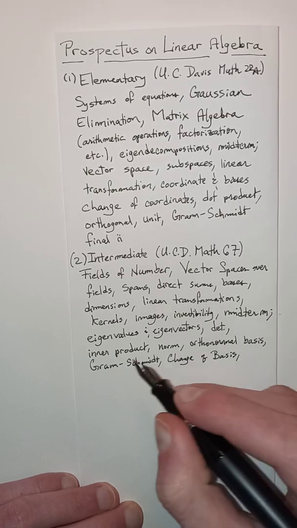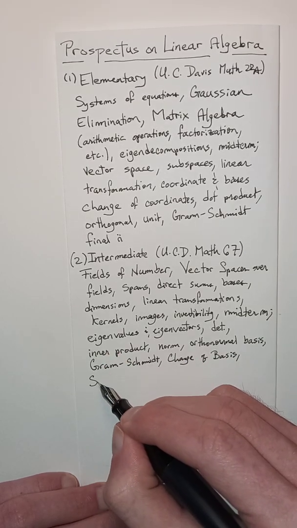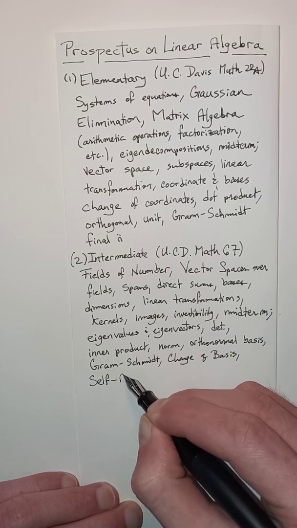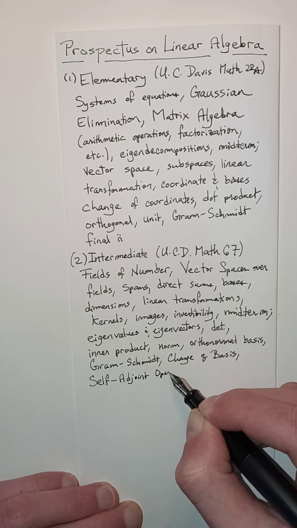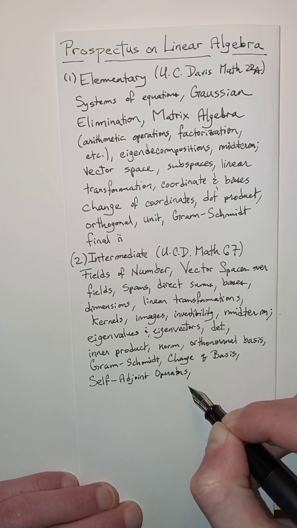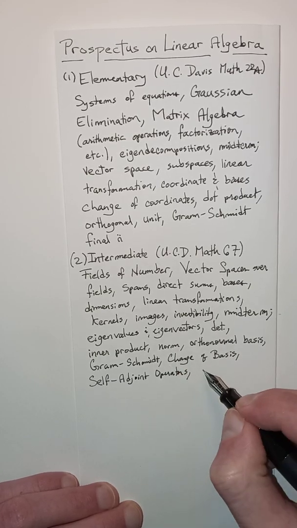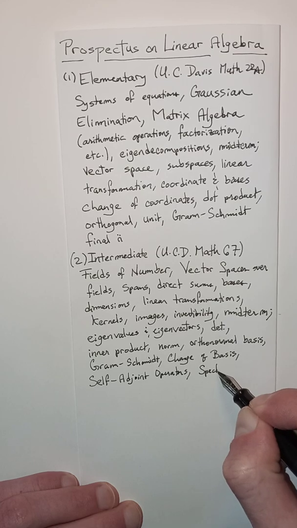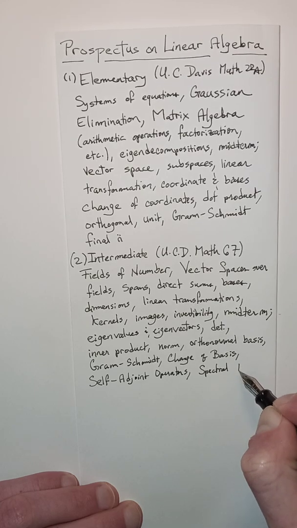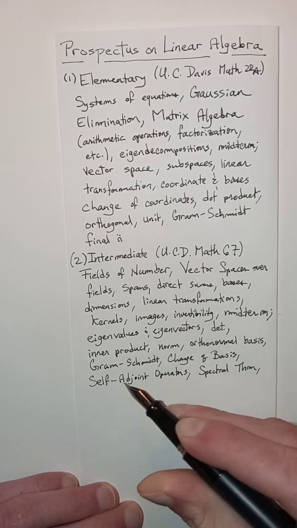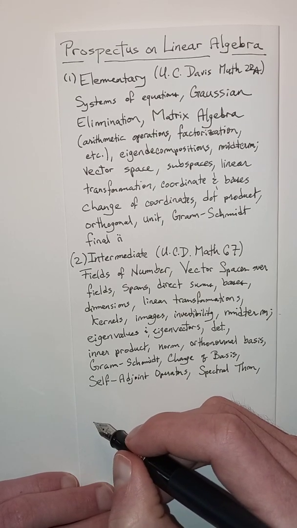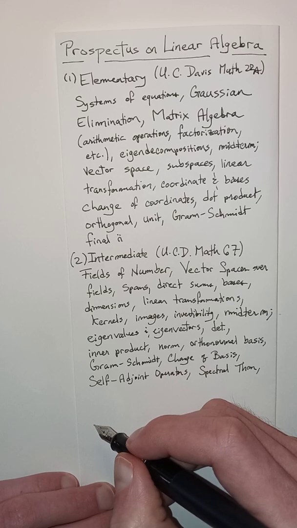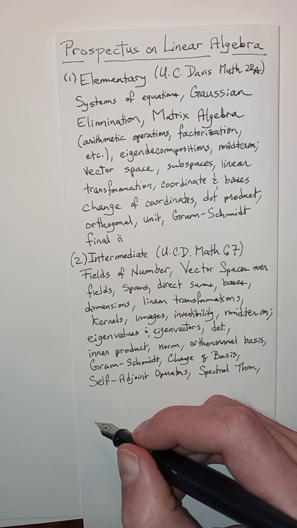We have change of bases and how it affects linear transformations. And then we get into stuff that is not discussed in the lower division course, like self-adjoint operators, or even the adjoint operator. The spectral theorem, which talks about why the eigendecomposition is important. It turns out that eigenvalues of the matrix tell you everything you'd want to know about the matrix, and the eigenvectors fill in the rest of the details.